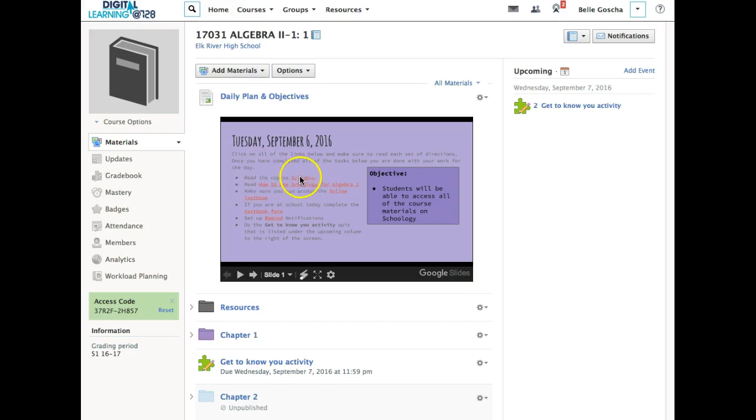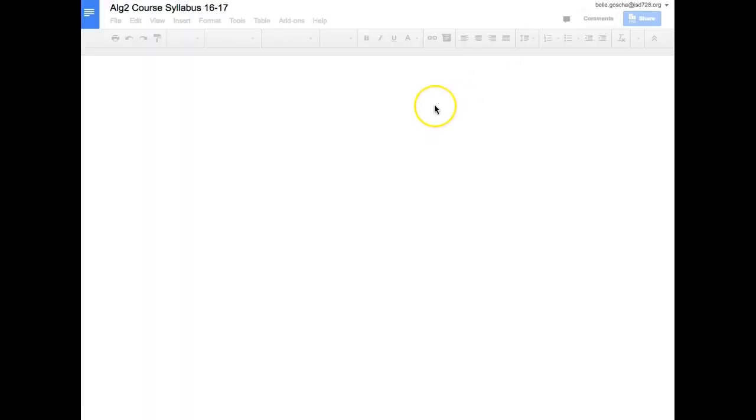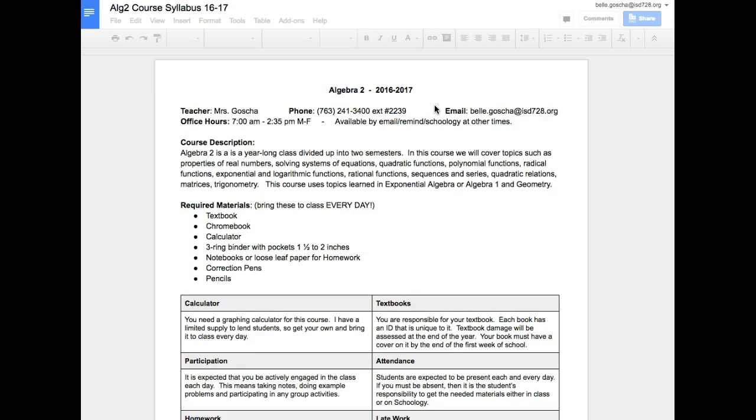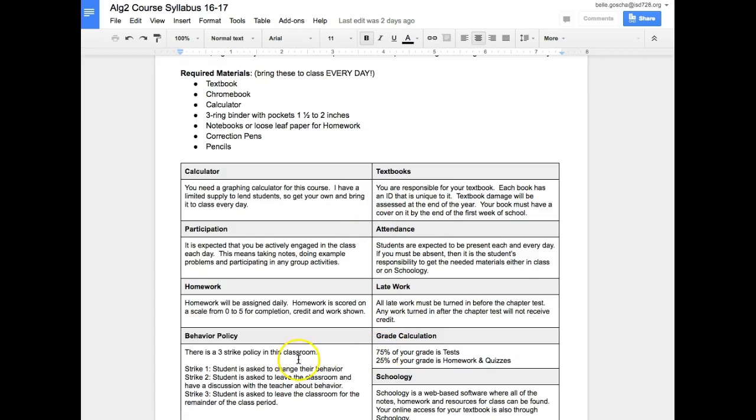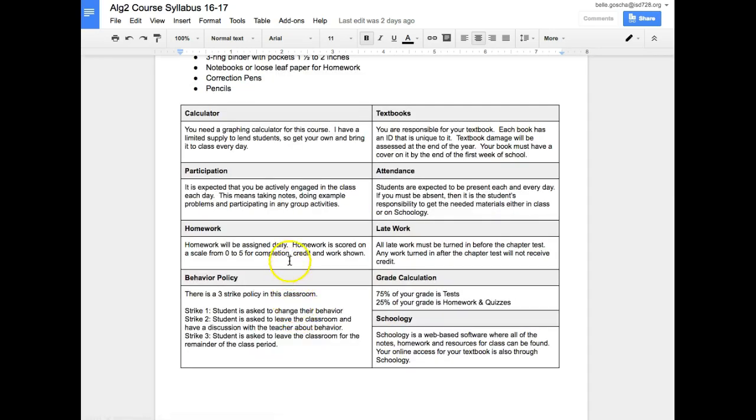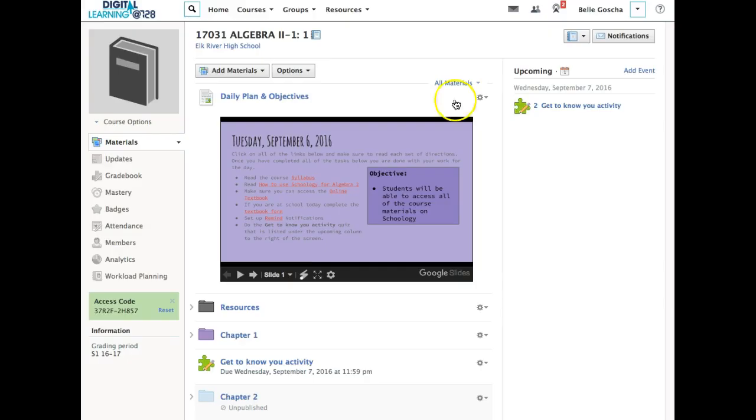Which means you're going to read the course syllabus. If you just click on that link, it'll pop open a new window on your screen. You'll get to the course syllabus. Mine's just taking a little while to load. There we go. It's just a Google Doc. Make sure you read through it. It has all my contact information, all the expectations for the course, late work, grade calculation, my behavior policy, homework policy, your grade breakdown, all that information, just so you are responsible for knowing what this document says.